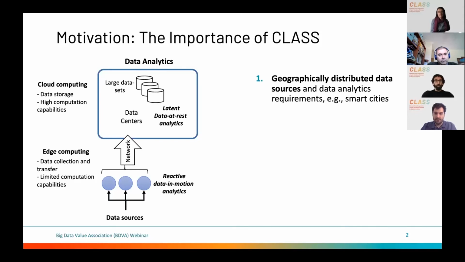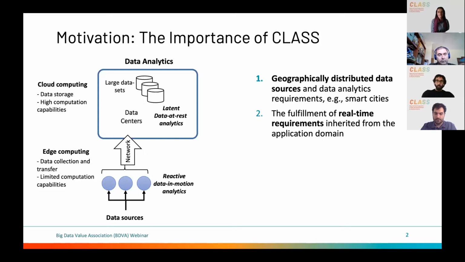One of those is, for example, that data sources are more and more geographically distributed. And this puts a lot of pressure, especially on the network side and on the cloud level. And here, the smart city application domain is one of the best examples.